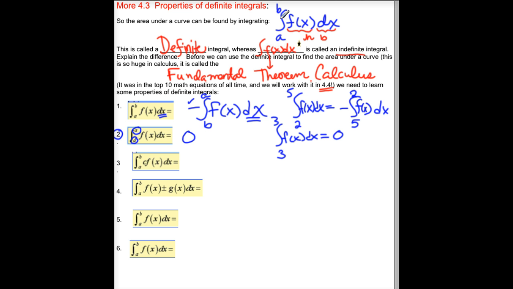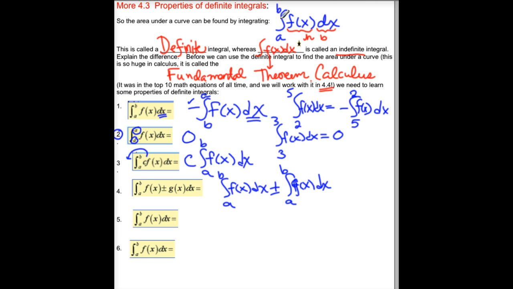The next one up is when you have a constant in here, you are allowed to bring it out front. That's just going to become second nature to you. That's an easy one. So constants come out front. Number 4 is intuitive: when I do the integral of a sum, I get the sum of the integrals. So instead of doing them as one, it is perfectly legal for me to split them up into 2. And really what this means geometrically is instead of doing one big area, I can split it into 2 and do them separately.